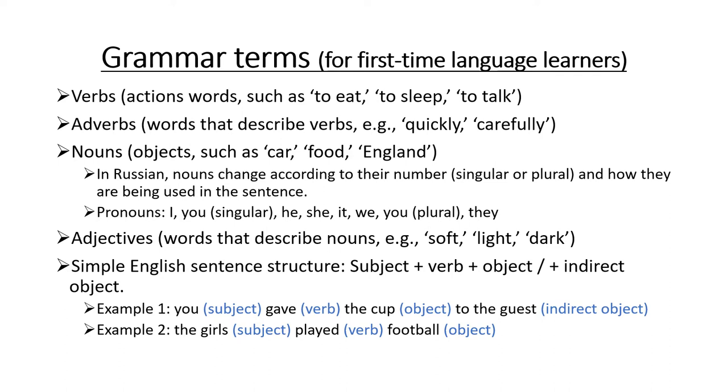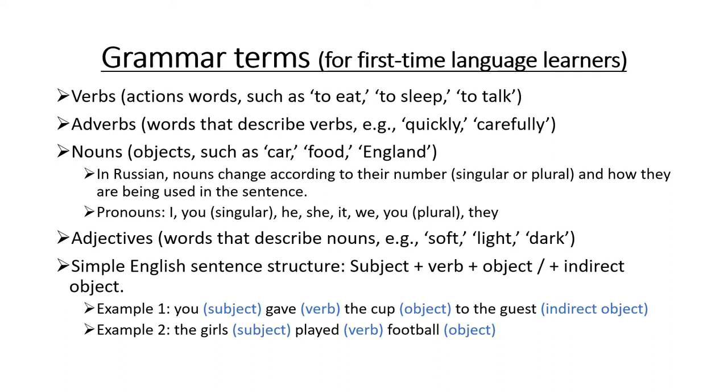So we've got pronouns. They're nouns, but they're personal. The ones that I've listed here are called personal pronouns, and they're I, you, he, she, it, we, you (plural), and they. This is like the order in which we learn how a verb changes. But again, we'll go into that in much greater detail later on. All you need to know for now is that these are called pronouns.